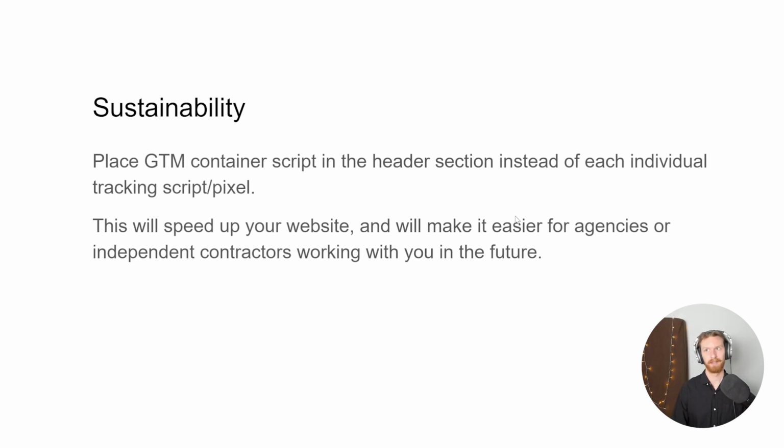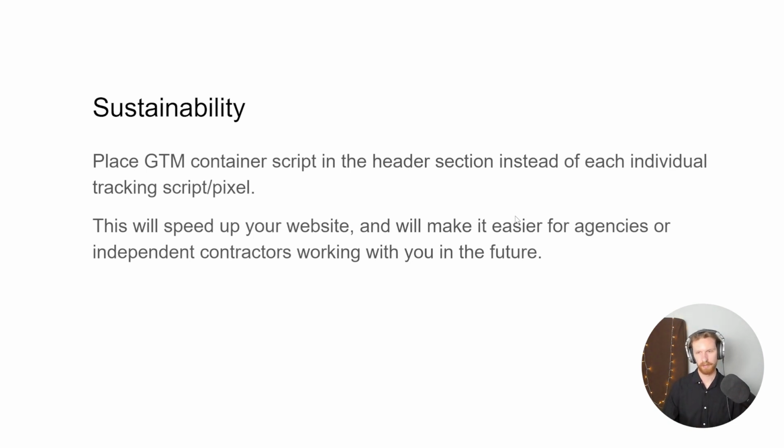So normally, when you place scripts, you're placing your Facebook pixel, your TikTok pixel, your G tag, you're placing it on your website in the header section. And all of those scripts get run on page load. So this can slow down your website, and this can also just complicate your code.